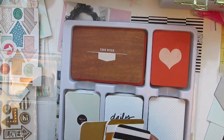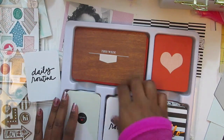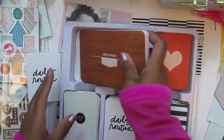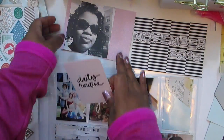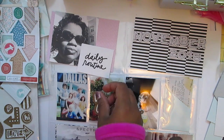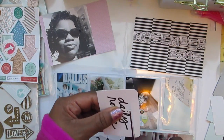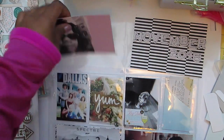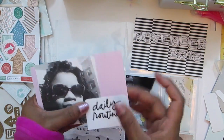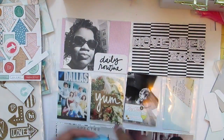And so now I'm going through these Project Life cards. This is the everyday edition, I believe. And of course, I can't possibly use every single card, so I have to think of creative ways to use these core kits and the cards that they bring. I just cut that 3x4 card down and use this basically as a little title, because it says daily routine, and I thought that was appropriate. I cut it down, used my corner rounder, and just put that on the card. So I liked how that turned out.